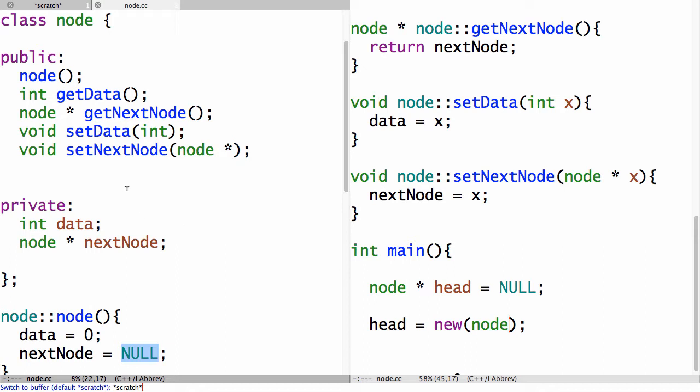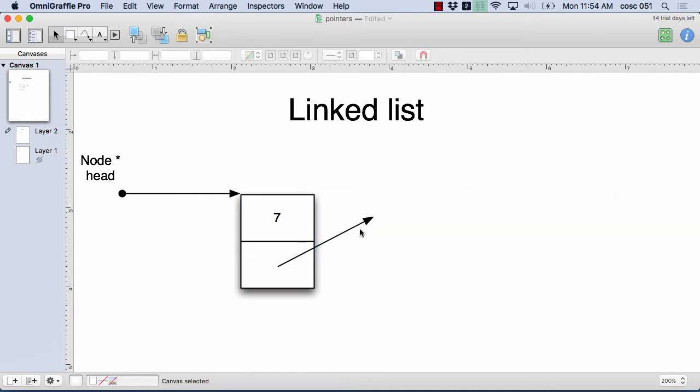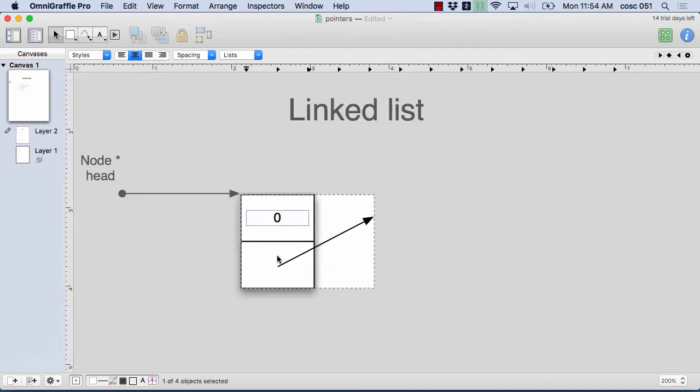Okay? Yes, it does. So what we've done at this line right here is essentially we have created this thing and this thing right here, but not those. And that's 0 right now.